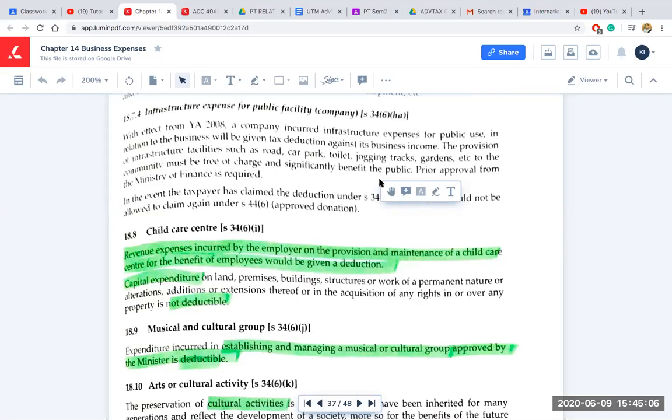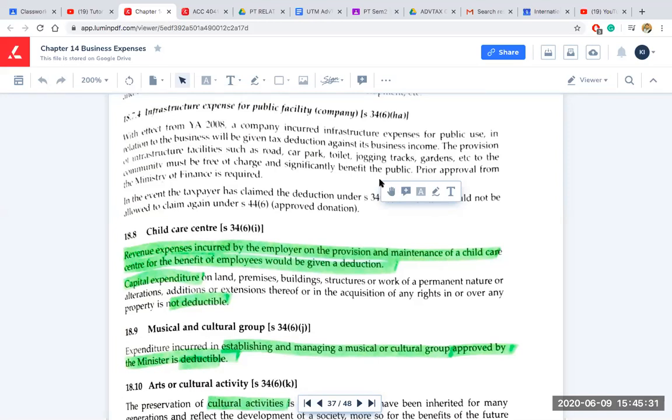Apa maksud special deduction? Is allowable, right? So, bila allowable, your adjustment will be? Nil. Okay, nil. So, sekarang ni you tengok, benda tu under section 34, dia kata is a special deduction. So, patutnya nil. Kat bawah tu dia kata apa? Capex. So, any capital expenditure on land, premises, building, non-deductible. Kenapa tak boleh? Because it's capital in nature.